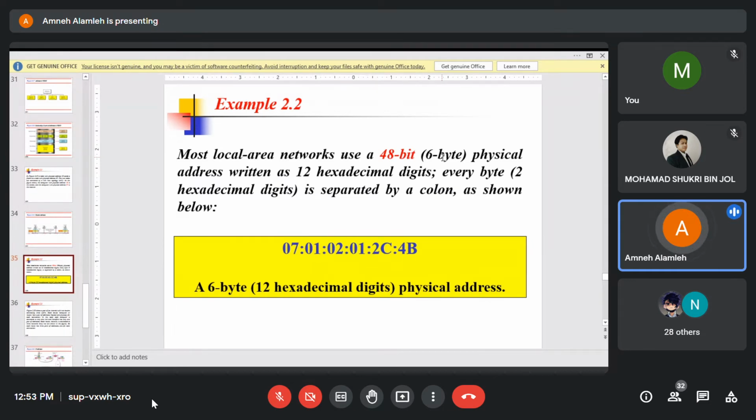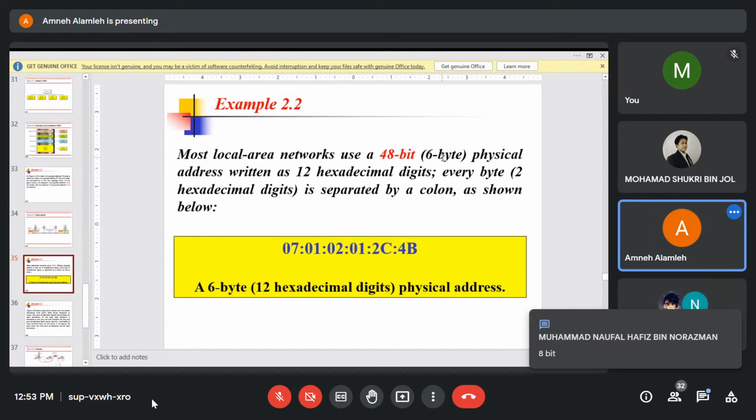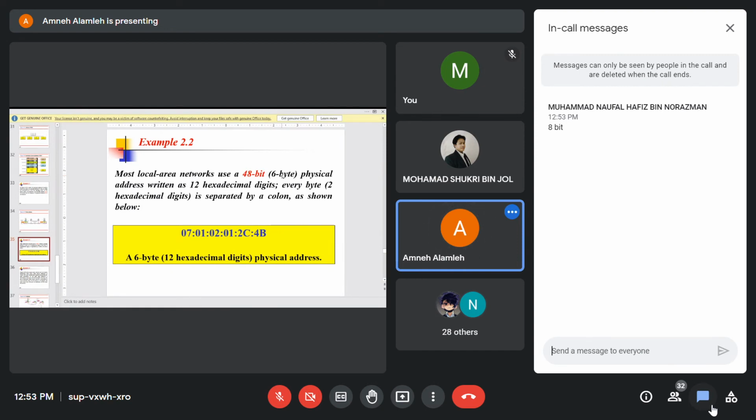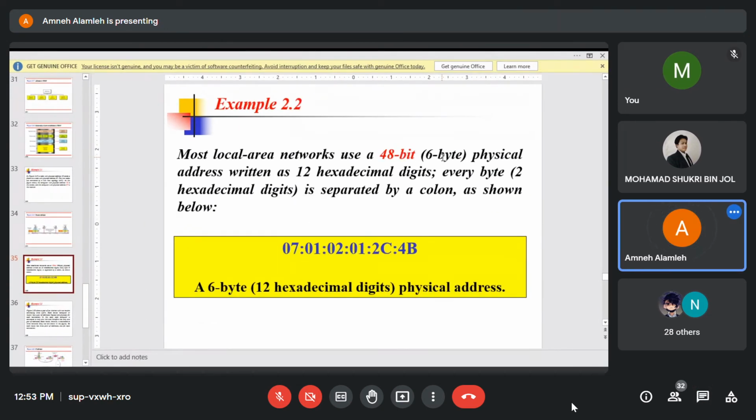In your background, what is the smallest unit of memory? Okay, the bit, yes. Then the byte. The byte equals how many bits? 8. Right, each byte equals 8 bits. So multiply 6 by 8 equals 48 bits.